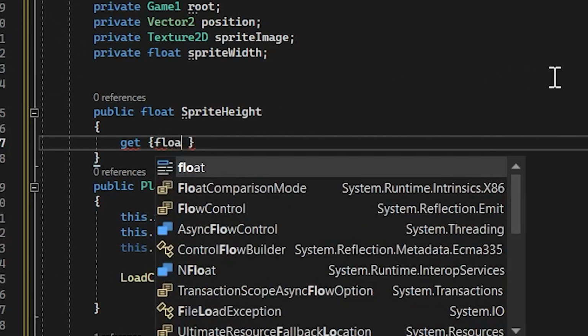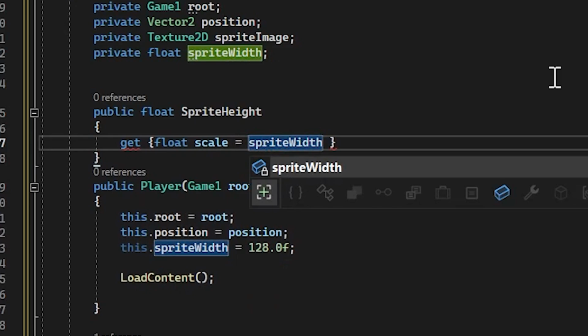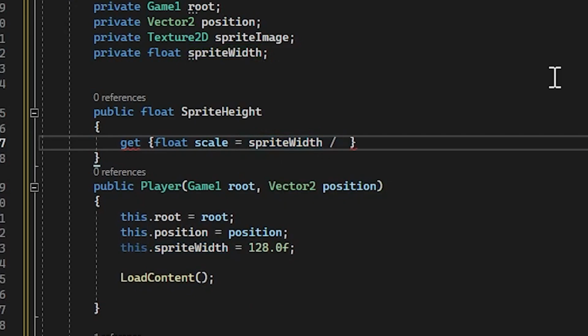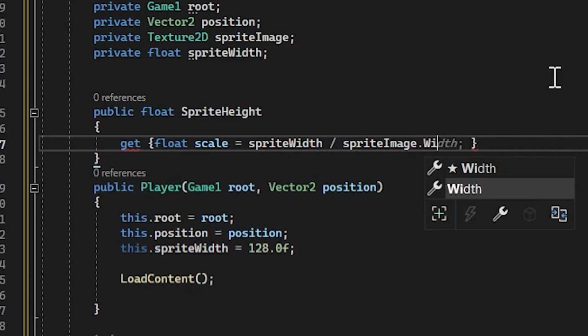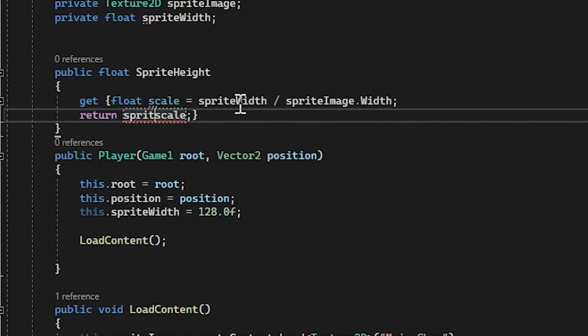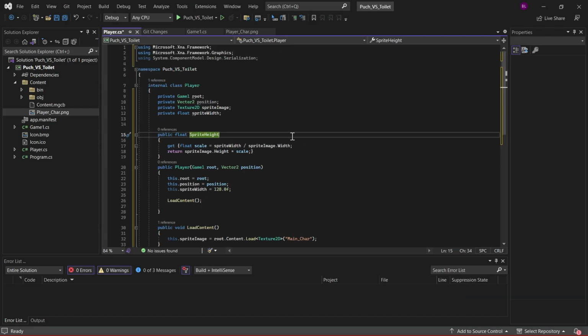Float scale equals spriteWidth divided by spriteImage.Width. Then we must return the spriteImage.Height times the scale, and this will give a scale for the actual image so that the length and the height will be correct.